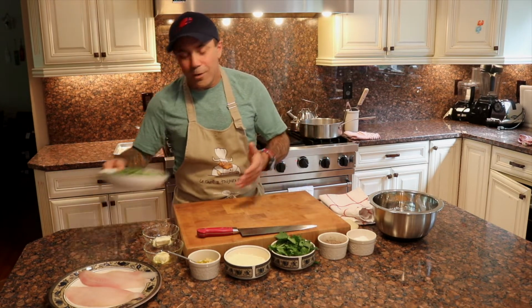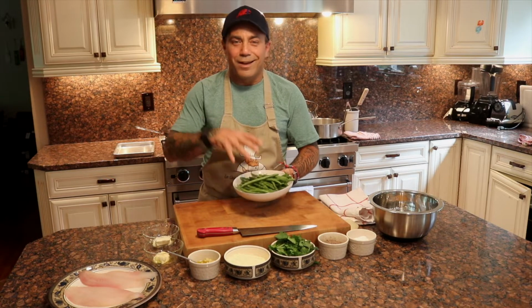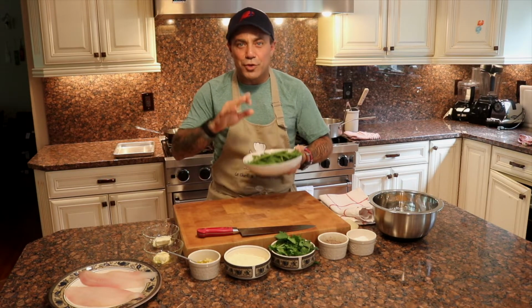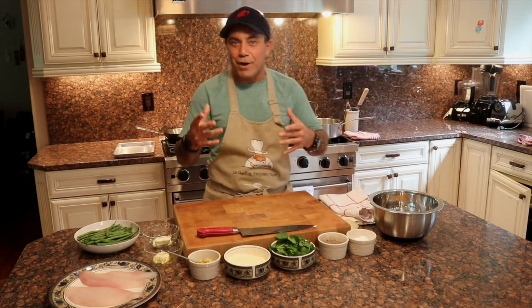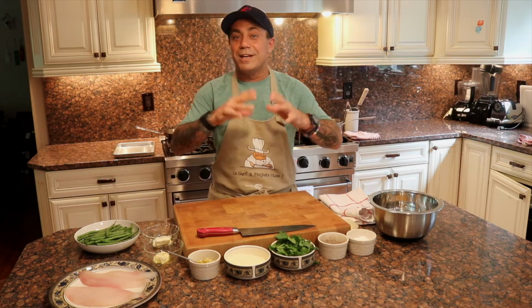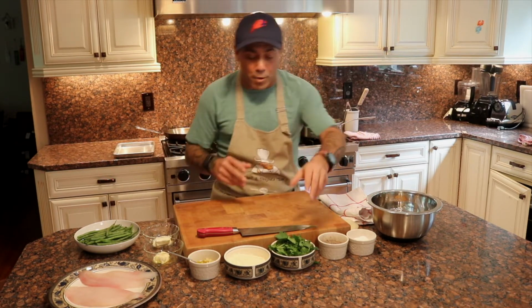And then we're gonna steam off some Haricots Verts in water, a lot of salt, and butter. Super, super easy. I can't keep stressing that it's so easy. Even Rachel in the background, she's shocked right now because she's amazed at how simple it is when I explain this dish. So we're gonna get started first by chopping the parsley.